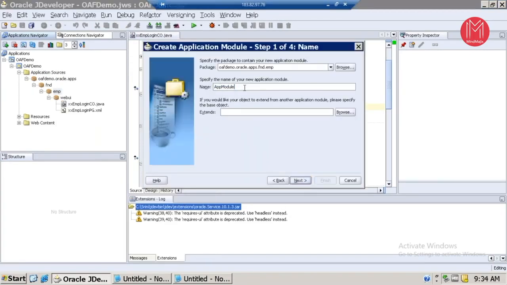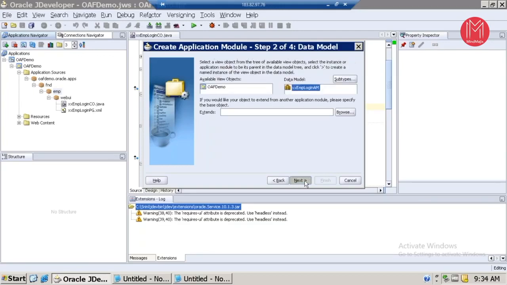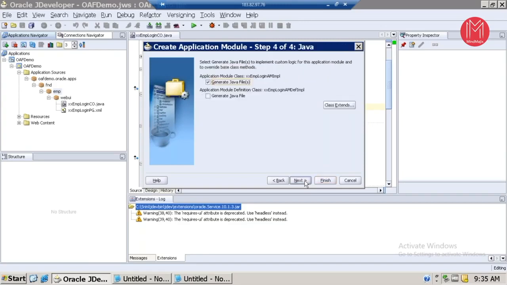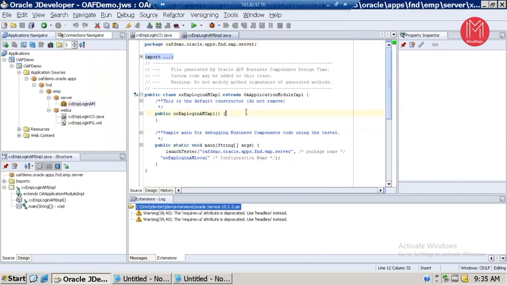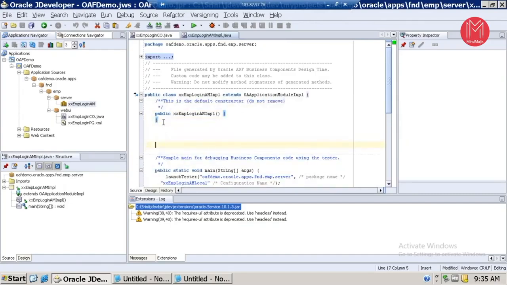Next, EMP login AM. The application model will end with AM, and it will go under server. All CO and page files will go under page, and the AM will go under server. We'll have an implementation Java class wherein we'll write our business logic.